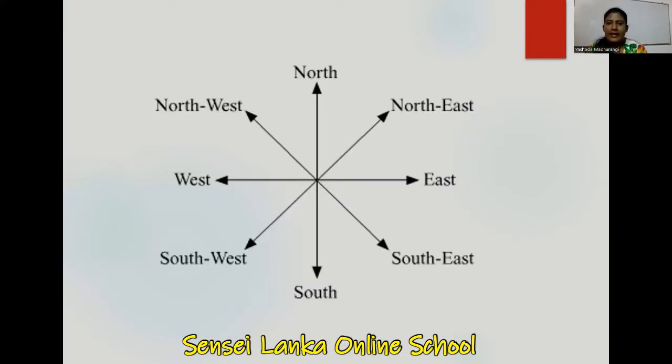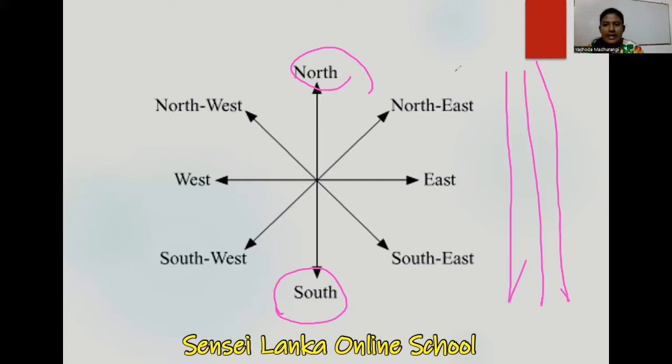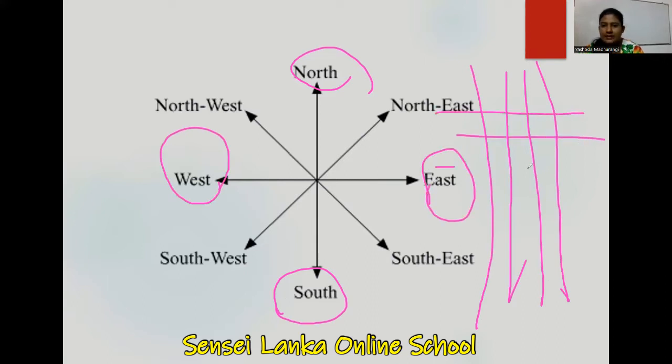Now look at this direction chart. This is for your knowledge. Can you see the 4 major directions and 4 sub-directions here? Look at them quickly. North, south. In our earlier definition, can you remember? We say they are the imaginary lines drawn from north to south. North to south. That means like this. And then we said west to east. We are drawing the lines west to east. මේවා ඇත්තටම නෑ. අපි හිතලා අඳිනවා. මෙහෙම තියනවා කියලා හිතනවා.